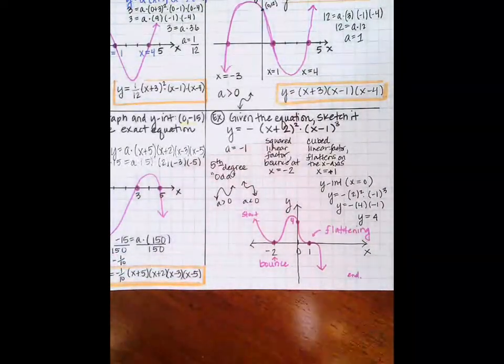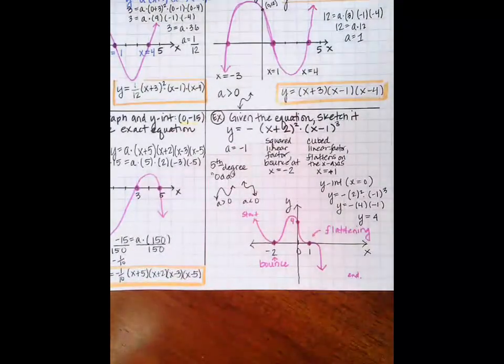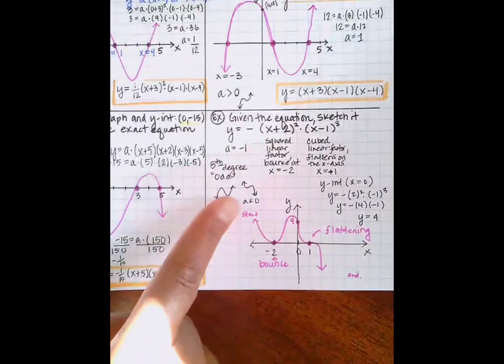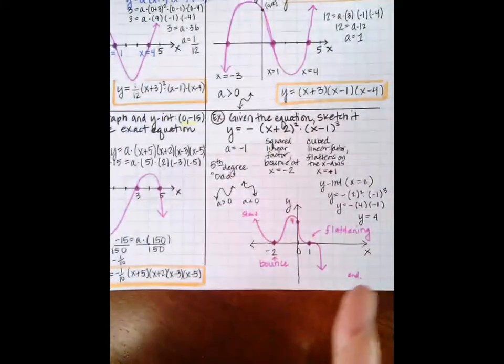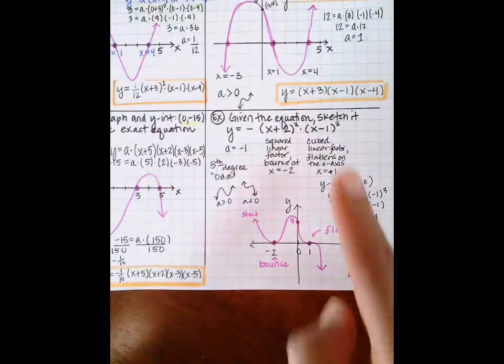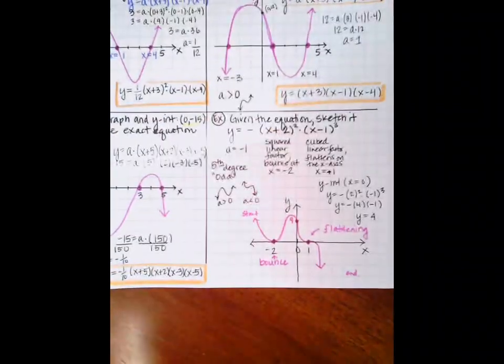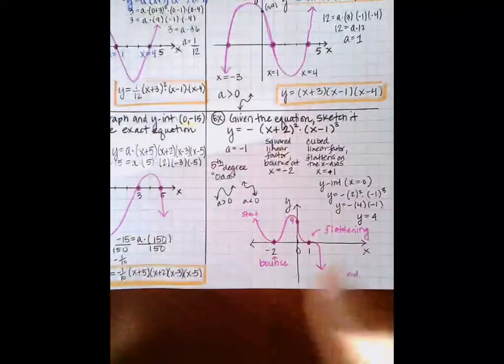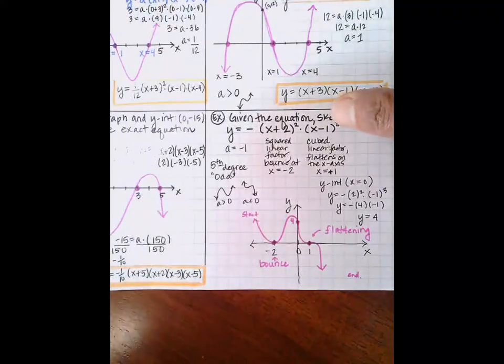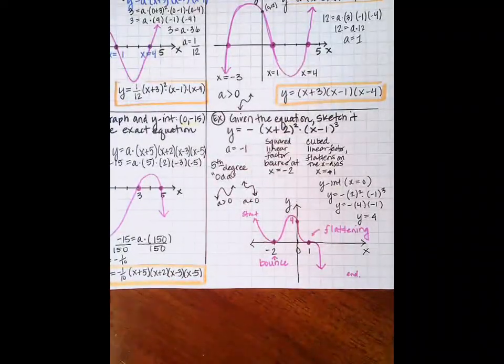Before I conclude, the other thing to do is to always check that it makes sense. Looking back to the original function, again, it was negative. So again, in this case, it was going to start up high and finish down low if we're thinking about reading from left to right. We've got our x-intercepts at negative 2 and at positive 1, which make each one of the linear factors 0, the concept of zero product property. And again, the squared linear factor here indicates that there will be a bounce at the negative 2. And again, the cubed linear factor here indicates that we would have a flattening of the graph. And so all of those things match my expectations.